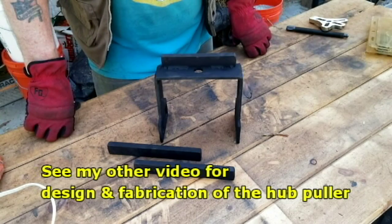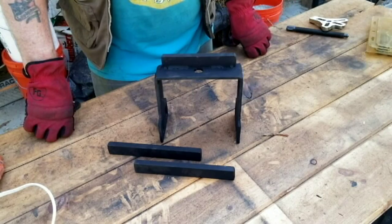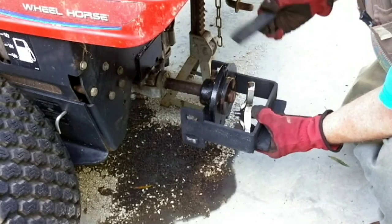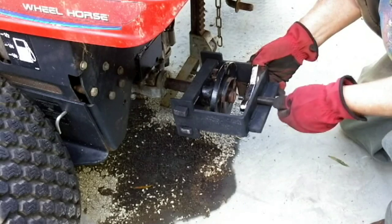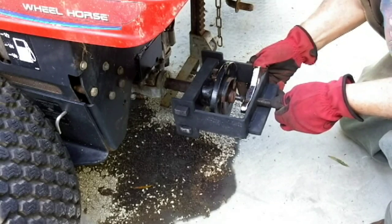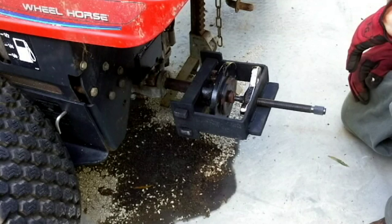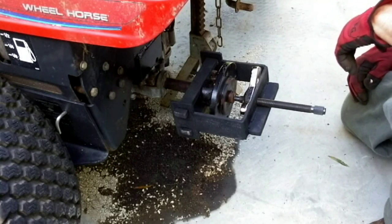Here's the final product. Yesterday, after finishing the welding and grinding and all that, I put a coat of paint on it, so now it's ready to put to work. I'm going to put this on the hub now — get this black bar in place, take up the slack, and get this screwed right in the center of the axle. Looks like this has a possibility of working. Now I'm going to get a little MAP gas tank and put some heat on this, plus a little penetrating fluid, and see if we can pull that hub off.